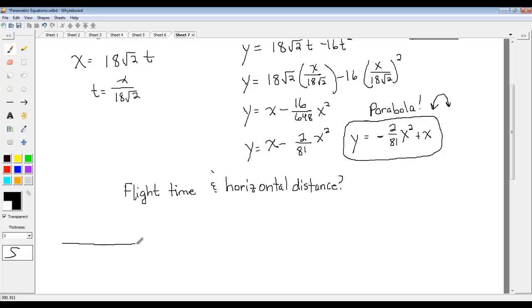Well, if this rocket's taking off on the ground, going up, then coming back down, t is going that direction. Time is linear in our world, and it's going from left to right. Like here t is 0, here t is something. If we can figure out what this something is, that'll tell us the flight time. It'll tell us how long it took to go from point A to point B. Also, if we can figure out what x is here, that'll give us our horizontal distance.